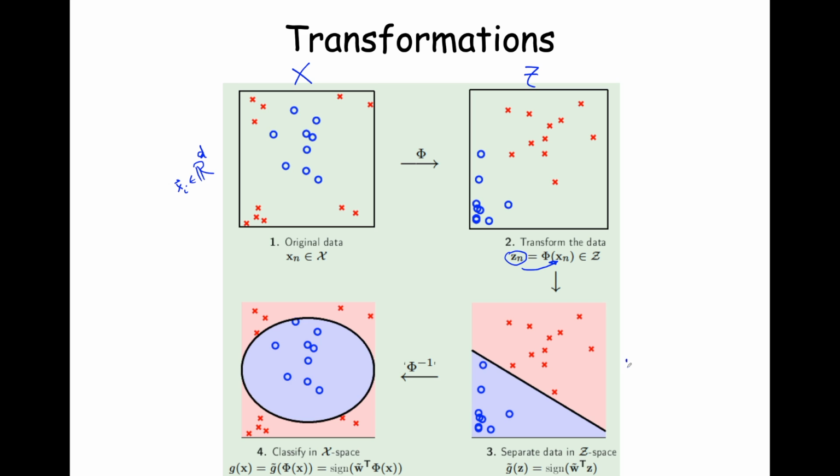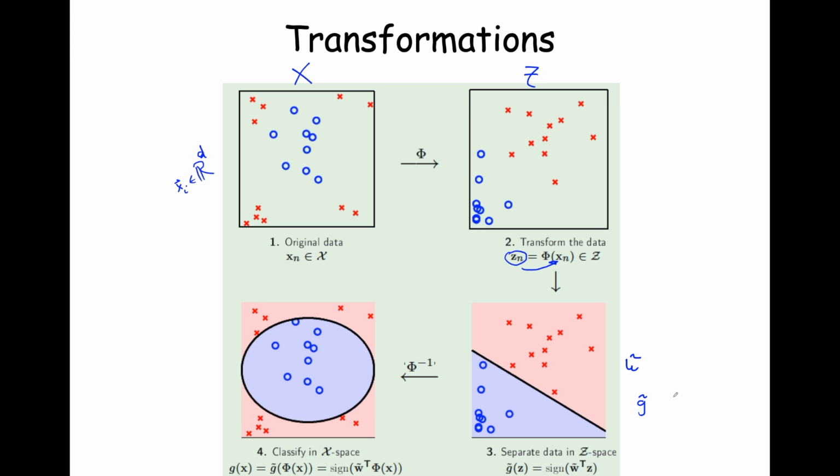Okay, so now when we compose our linear hypothesis, our weight vector, we're going to call this weight vector W tilde. Now, this tilde is going to connote that, yes, it is a weight vector, but this particular weight vector is in feature space. It's in Z space. And so now, when we run the PLA algorithm after transforming into feature space, we get a final best hypothesis. We'll call that G tilde.